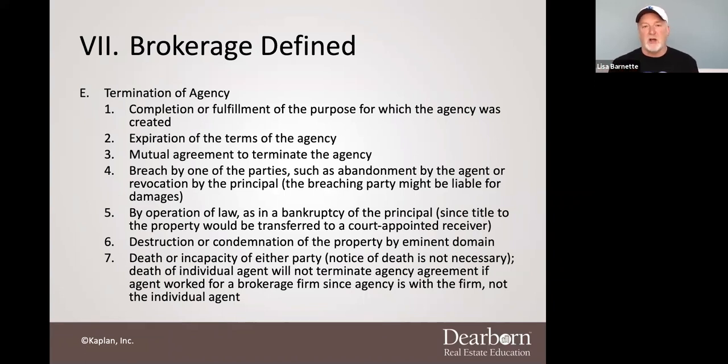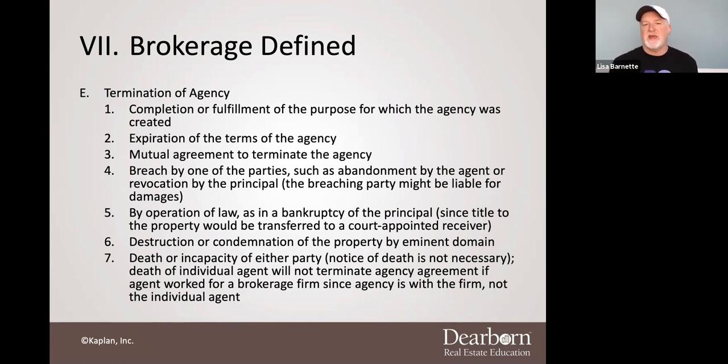Operation of law could cause a contract to terminate, an agency agreement to terminate. This is not a law class, so it's okay. Bankruptcy essentially has the effect of terminating agreements that you're under. So if the party were to go bankrupt, it would basically release them from their obligation until some later time they have the ability to convey the property without a problem. Number 6 says this: if I took a listing for the property and then the property is destroyed, well, the fact of the matter is that there's nothing there to list any longer. So that would terminate the listing agreement.